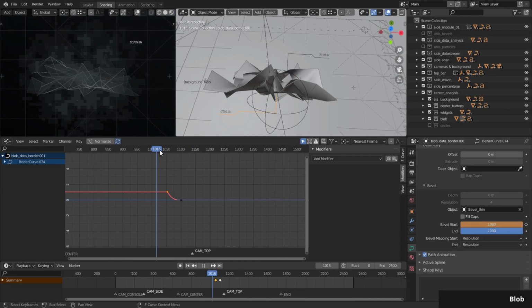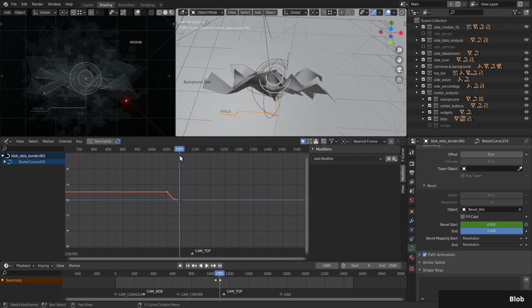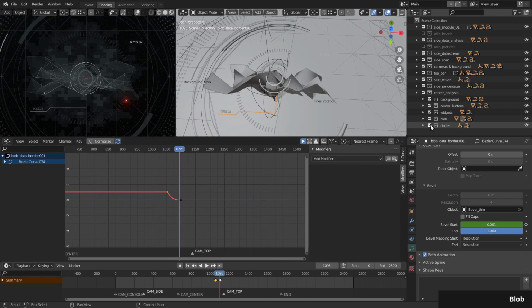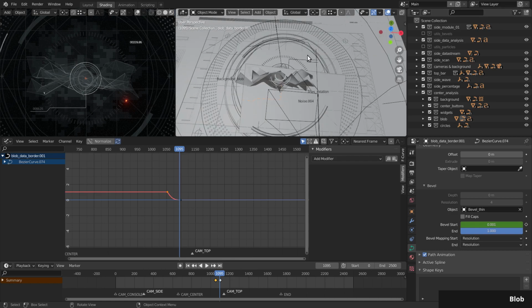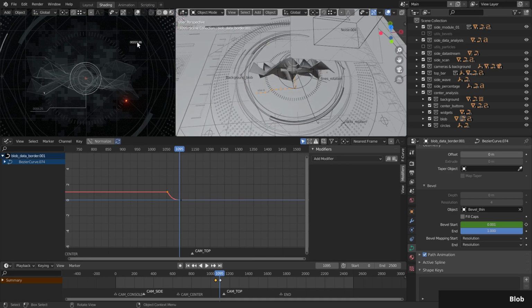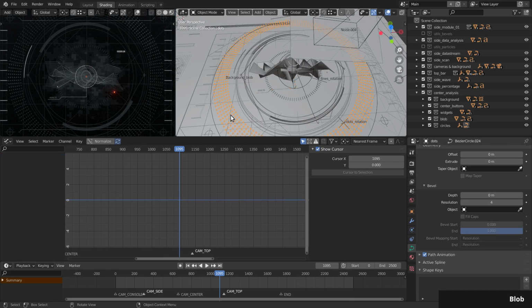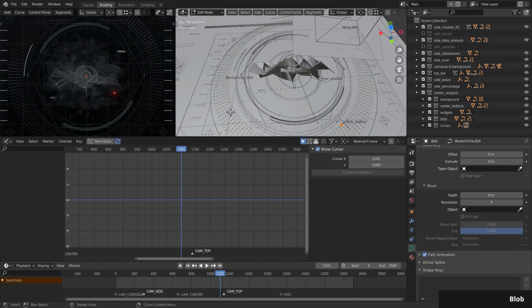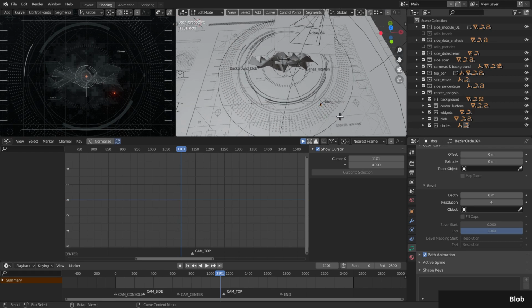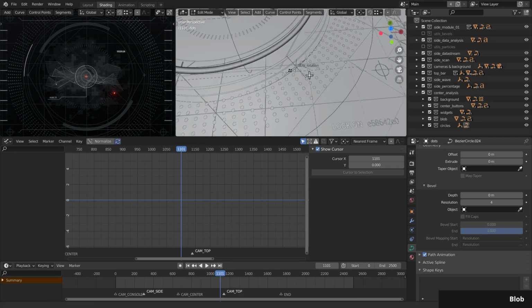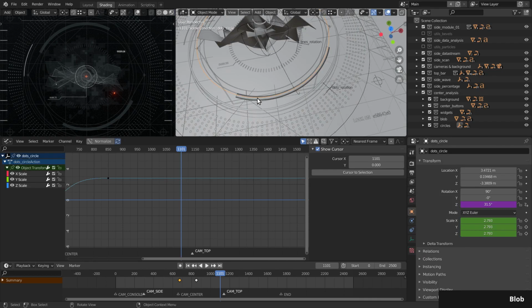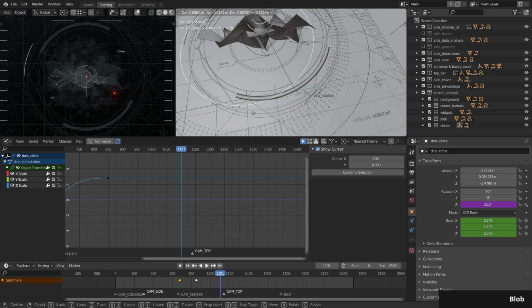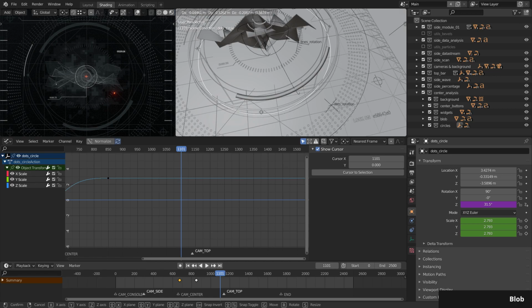These lines have their bevel start animated. And finally, we have all the other circles. Not a lot of animation going on here. This one is a small circle with an array modifier. It's parented to an empty, which also has a driver for rotation, so it's rotating all the time.